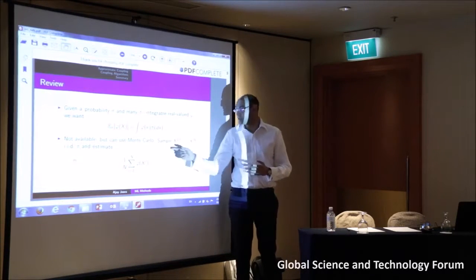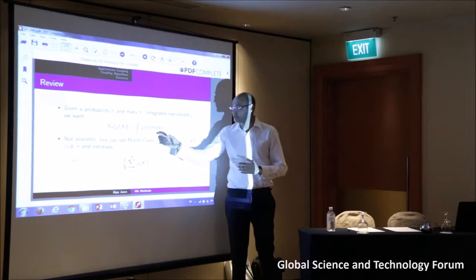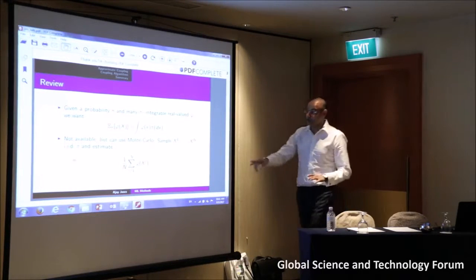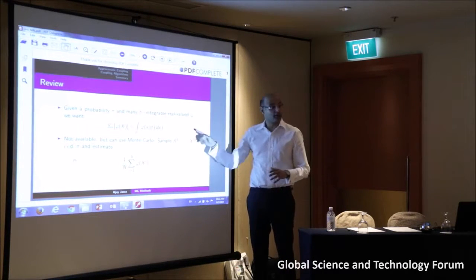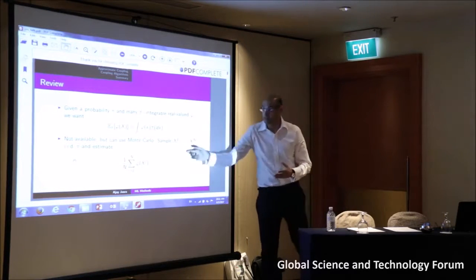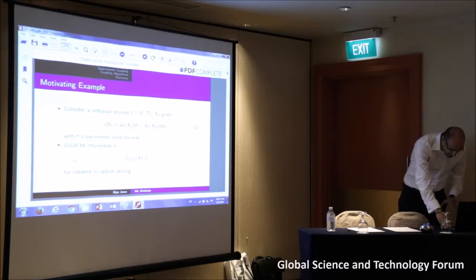I just have to evaluate it from some collection of independent samples, IID samples, from this distribution of interest pi. Of course, I'm assuming from the beginning that I can do that. And there are, for a wide class of well-known probability distributions, methodologies for doing this exact simulation. So this is the standard Monte Carlo method.